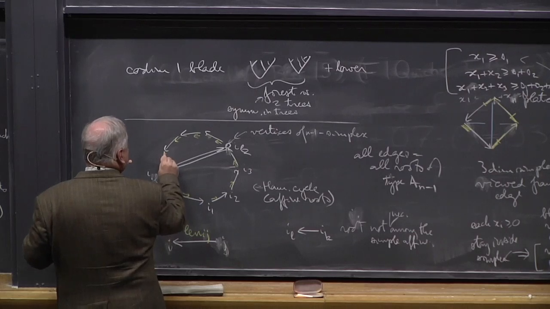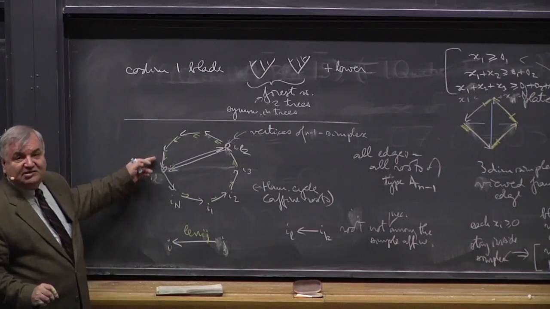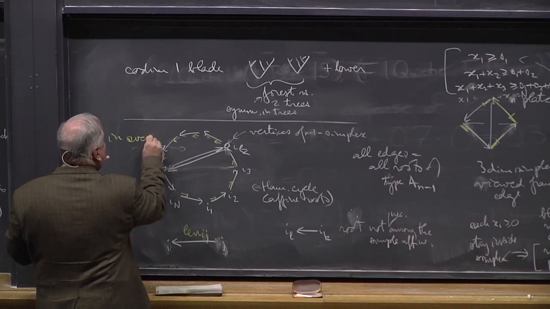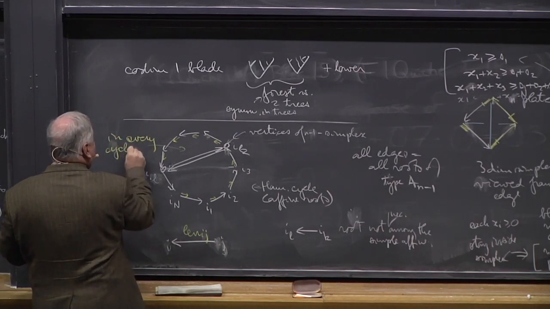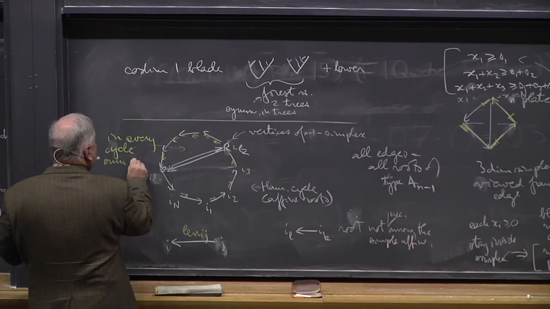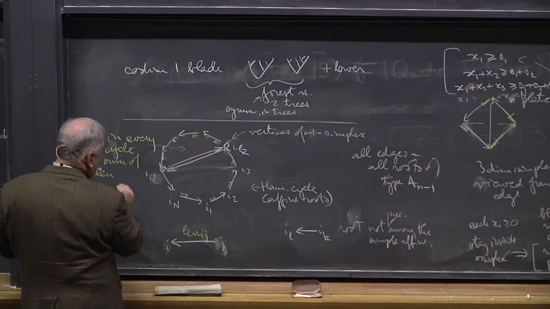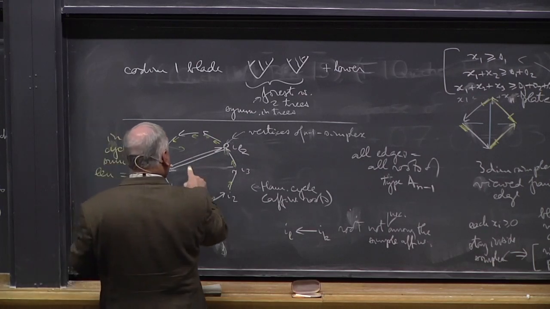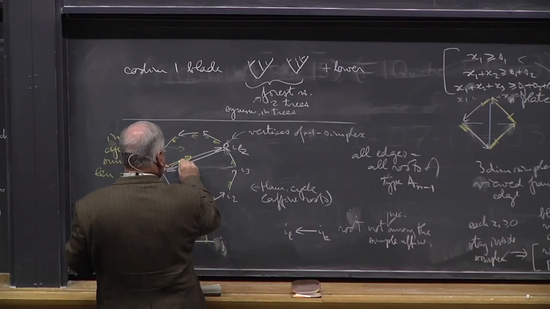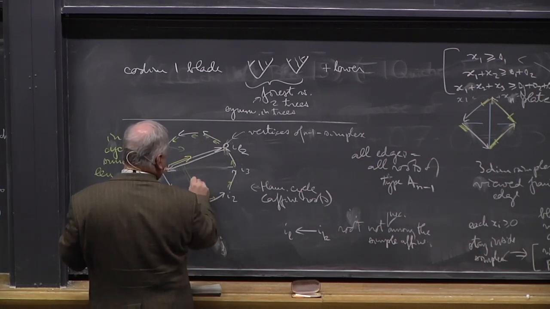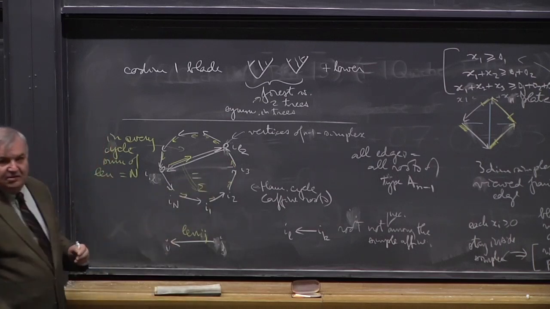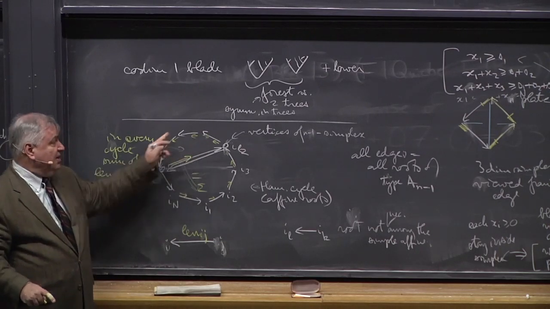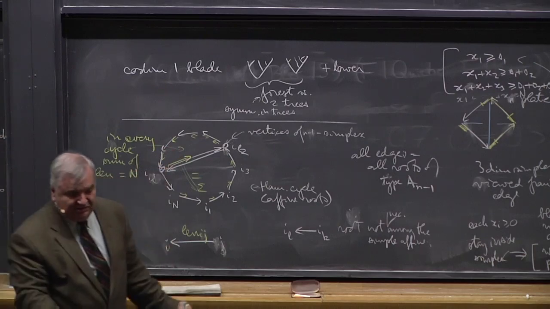Yes, you see, since on every face, on every cycle, yes? So in every cycle, the sum of the length, yes, must be equal to n, yes? So this means that on this edge here, this length is a sum of all these. Because you see the total is n, yes? So if you take here this shortcut, since here also on this face, for instance, is a triangle, you see this is a boundary face.